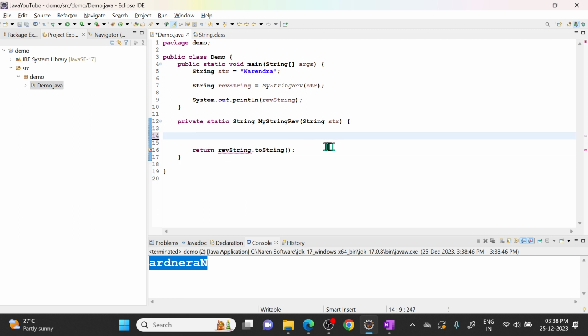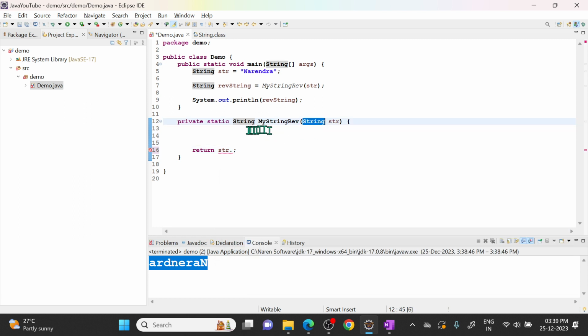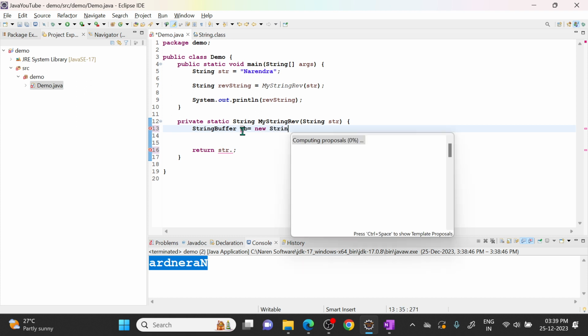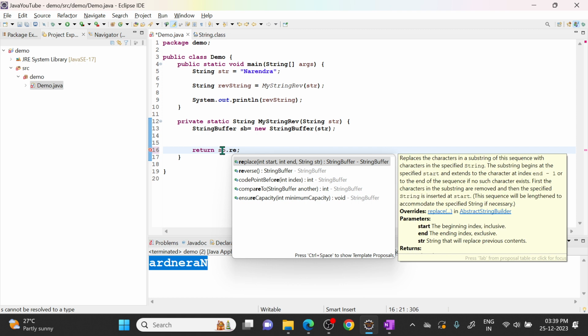If you use a predefined method, what I will do is write the original string str, then call the reverse method. If you want to call that reverse method, it is present in the string buffer class, so we'll create it like this: StringBuffer sb equal to new StringBuffer, and you will pass that str, and you will say sb.reverse.